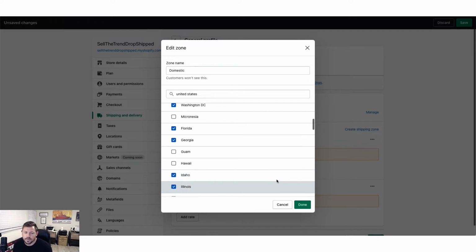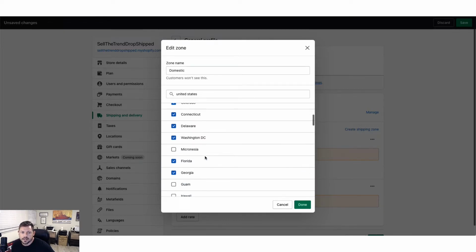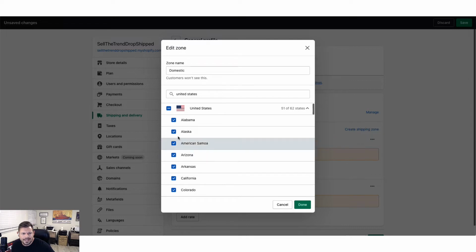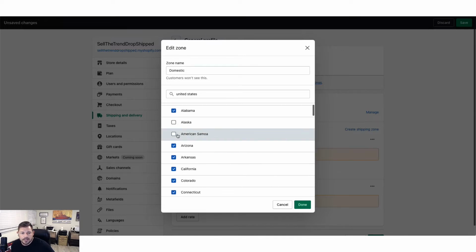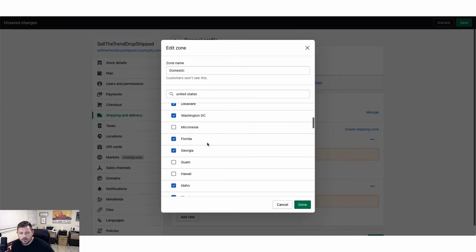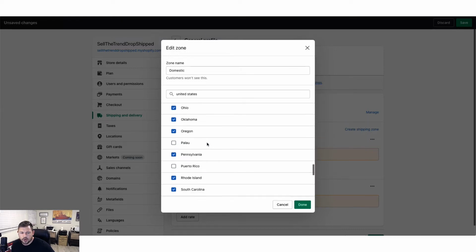Okay, this is going to stop you guys from having issues when it comes to your shipping rates being off, because these places, a lot of times, you're going to get hit with weird custom fees. I just highly suggest not going after these. And in fact, the last one, you can kind of choose. I personally don't ship to Alaska, but those are going to be, and American Samoa. So those are going to be the ones that you guys want to remove, just to keep your store kind of on the safe side.